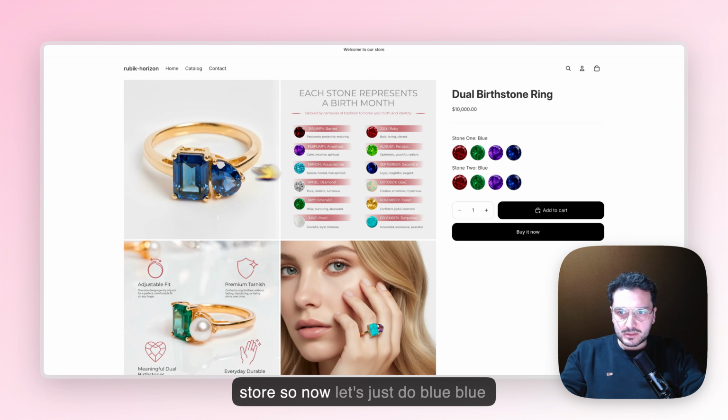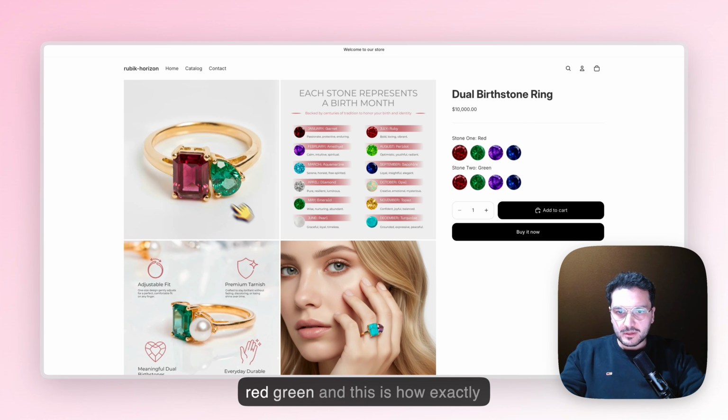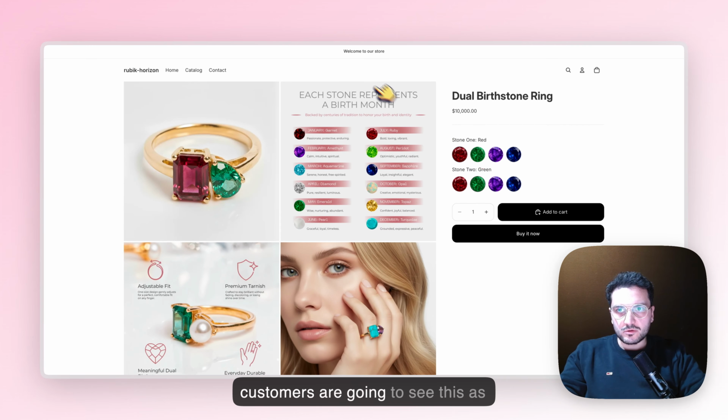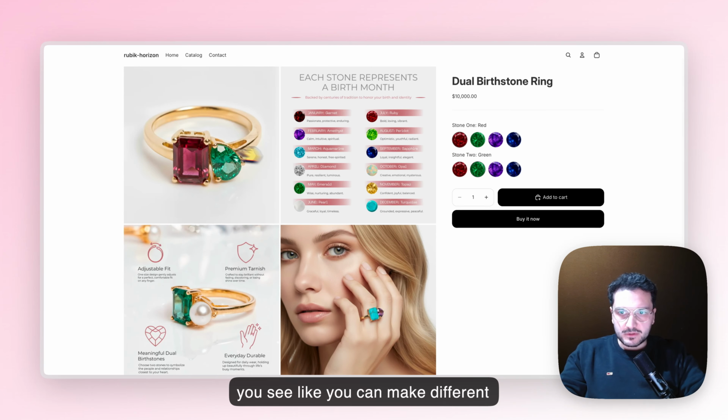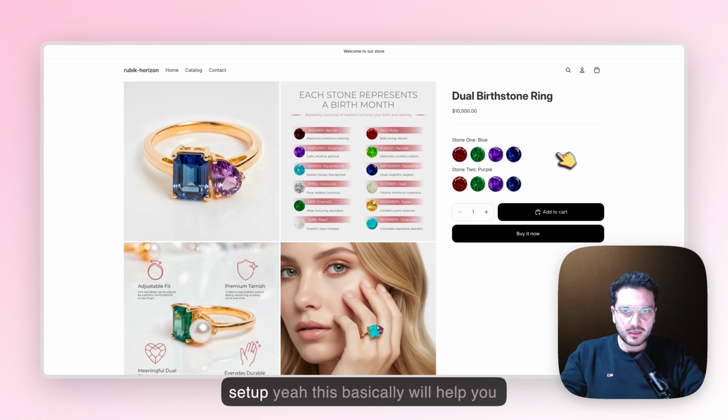So now let's just do blue, blue, blue, red, blue, green, purple, green, red, green, and this is exactly how customers are going to see this. As you see, you can make different advertisements and land people on this specific page, and they see this clean page with this clean setup.